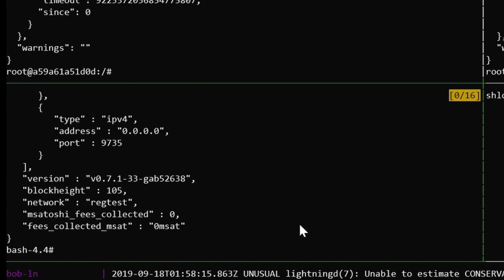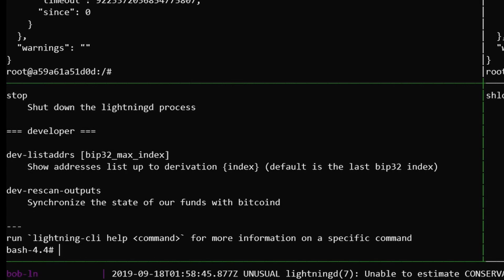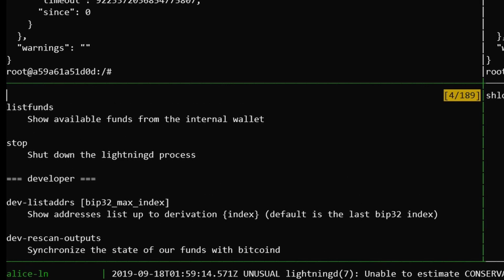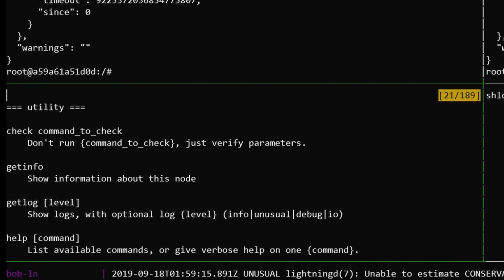Now, before Alice can start and use this Lightning node, she first needs to send some coins to an address that this Lightning Network node controls. So we need to create a new address specifically for this Lightning node. So just as we did with the bitcoin-cli, I'm going to do lightning-cli help to get a list of all of the commands. And let's look for the one that we need right now, which is to generate a new address.